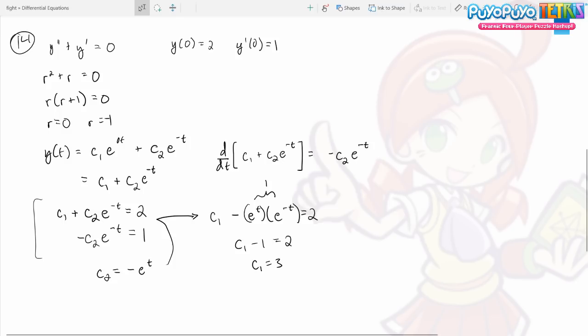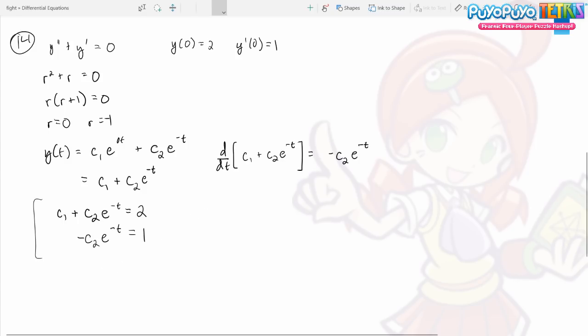Oh, wait! I didn't... Oh, dumb. I made this more complicated, huh? That was stupid. Thank you for catching that. Right. Zero. So now that's just c2. This is also just negative c2, huh? So then c2 equals... I made this more complicated than it was supposed to be. Oh my god, I hate myself. Why am I doing this? Because they need to study.